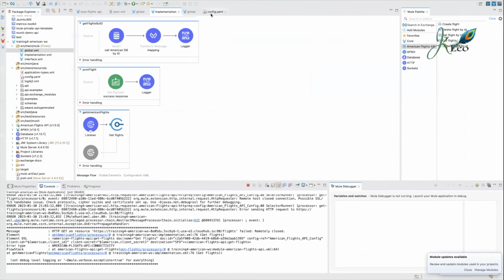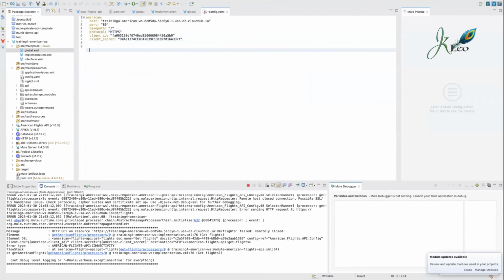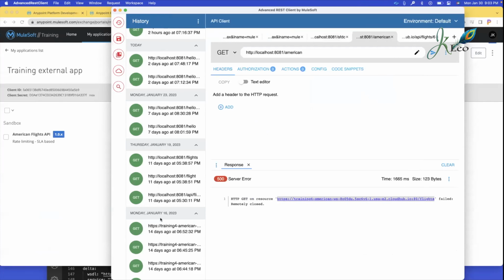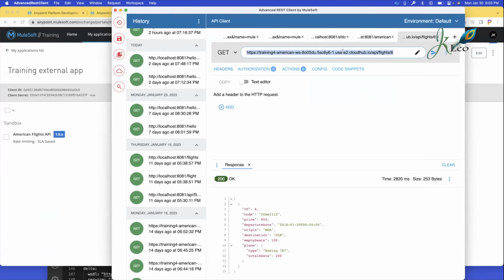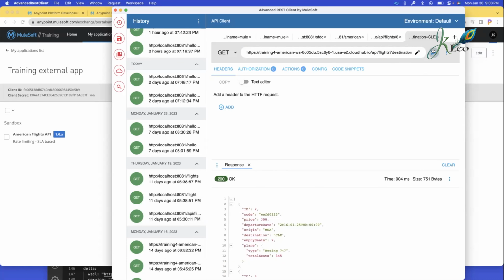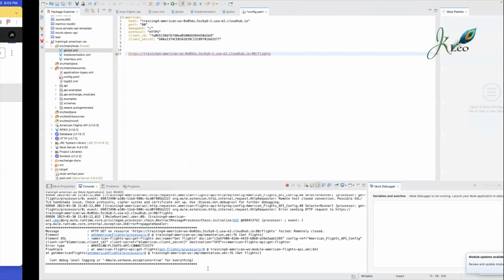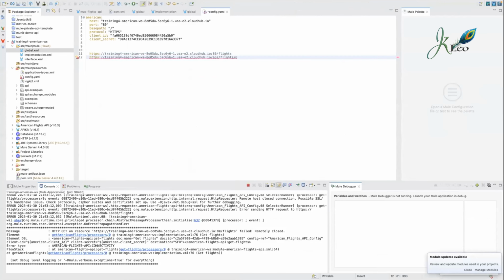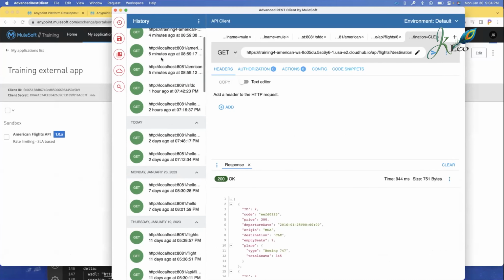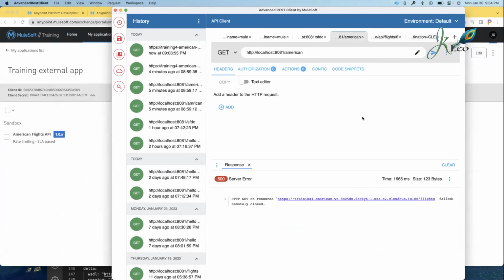I'll copy this, come here, paste it here, and I'll also copy this one and paste it. So in the path, it has to be flights. What does it say here?